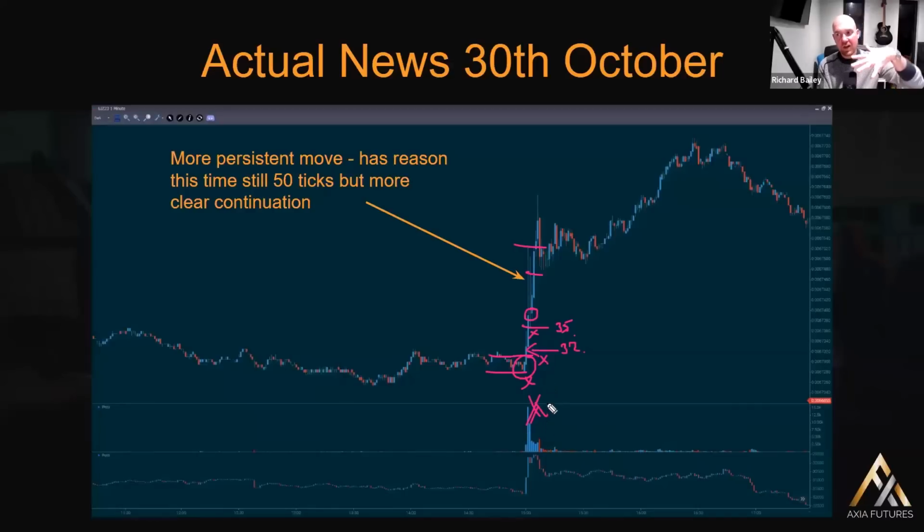So I'm always dynamically moving my stop up and using those little surges, those little changes, as a way of realigning my stops. So that's how I do it. It's not a set number of ticks, but you're constantly being able to update it based on what you've just seen.